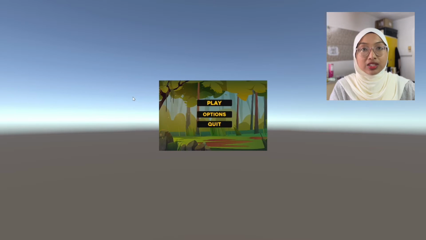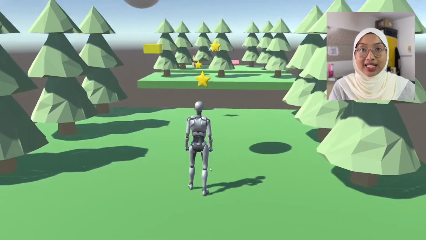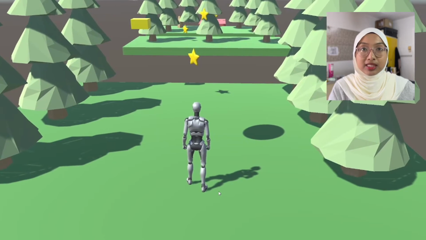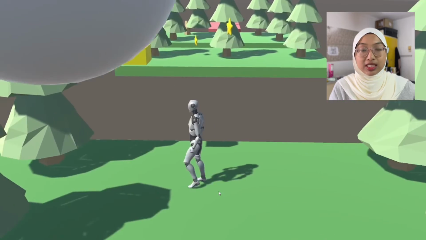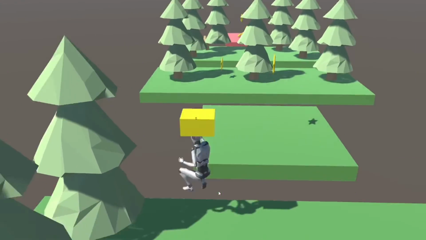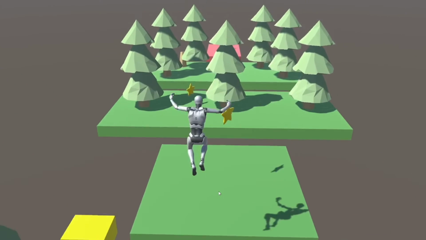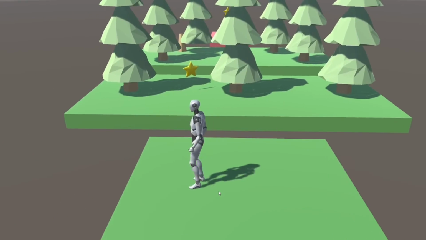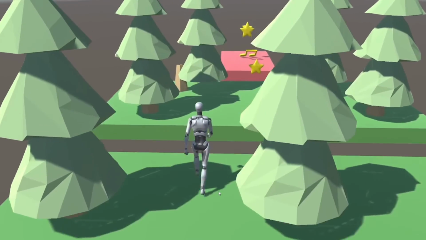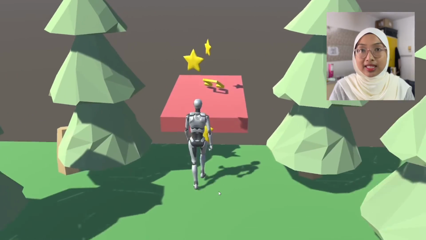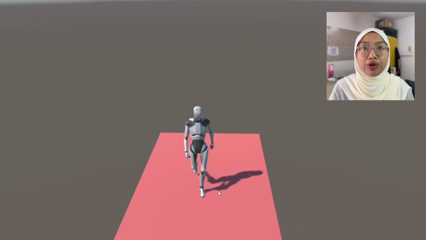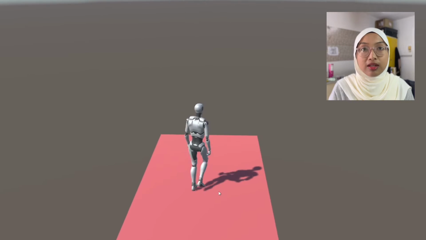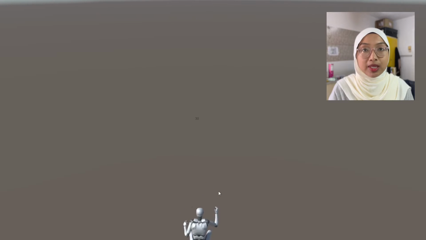As you can see, the menu page is slightly smaller even though I have adjusted it. It doesn't fill out the whole camera scene, but all the buttons are still functioning. And now as I click on play button, it entered the game scene. The game scene looks more lively, the colors are slightly brighter. But sadly, in the build mode, the respawn function is not working. Therefore, the character cannot respawn automatically.